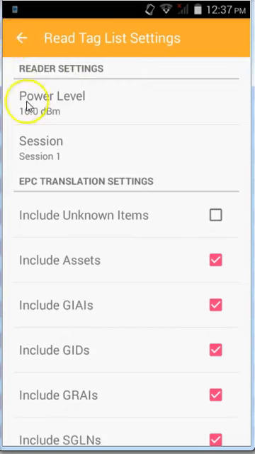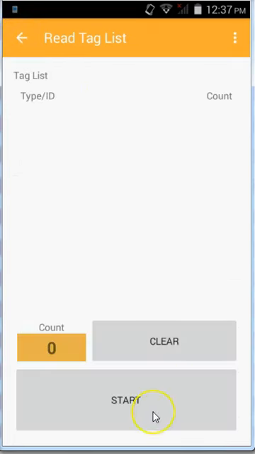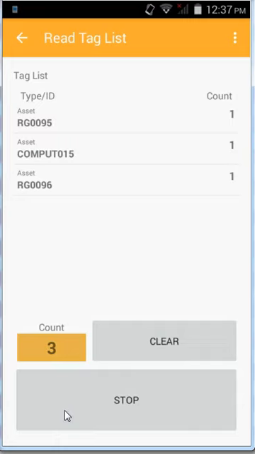Okay. And I still have it set kind of low at 10 dB, but that's fine. So I'm going to hit start. I have some tags here on my desk. I'll choose start. And it read those, and I'm actually hovering over a bunch of other tags right now that are not in my tag list, at least not yet, and they're not being saved. They're not even showing up. So I could choose stop here. Look at my count. I can start again and so on. I could clear it, obviously.